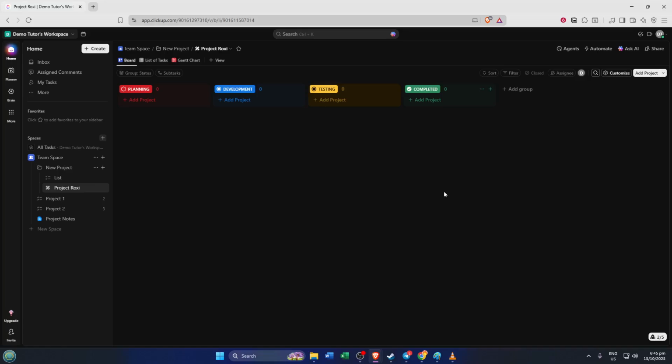Let's jump right in. First, open up your ClickUp workspace. This is where all your projects and tasks live. If you're new to ClickUp, your workspace is basically your home base. It's the dashboard where you manage and organize everything. Take a moment to make sure you're logged into the right workspace, especially if you work with multiple teams or clients. You definitely want to keep forms organized for the project or department that needs them.